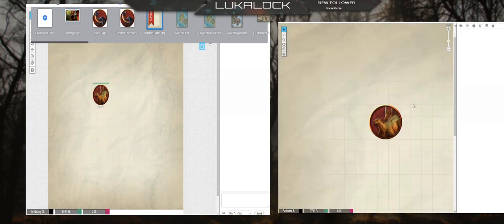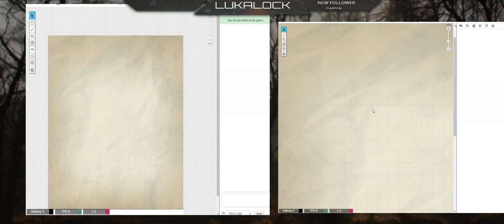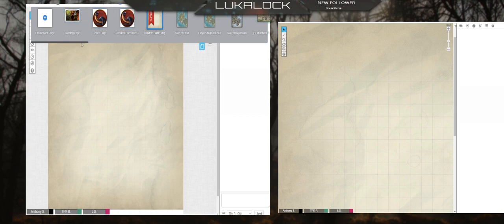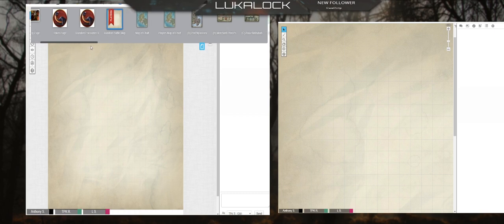And the player over here suddenly sees that. Or what you can do is, if they're already on that map, so let's say the player over here on the right is already on this map, and they're like, hi, I'm here, I'm just wandering along, and you know they're going to come across a random encounter soon. You can come over here to the GM layer. There are 3 layers on every map page, unless you have dynamic lighting from the Pro subscription, and then there are 4 layers. But by default, there are 3 layers.